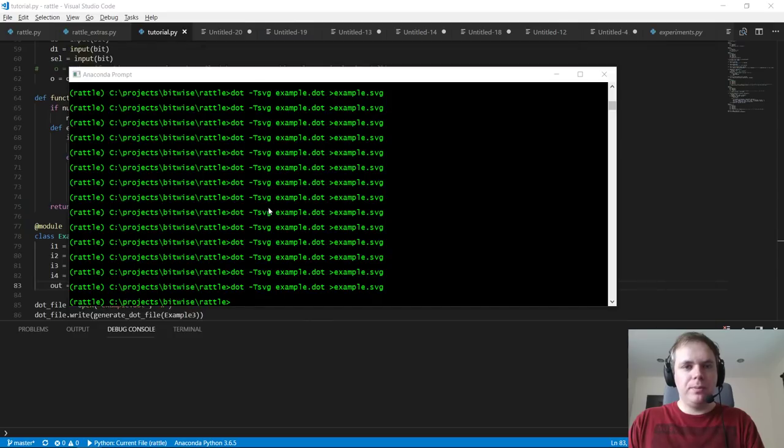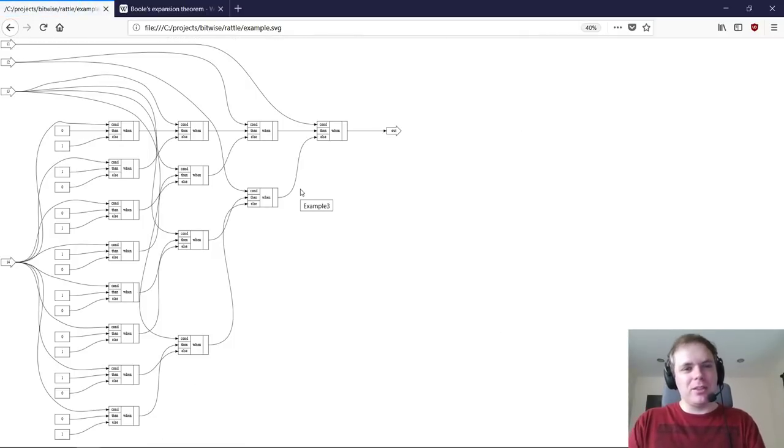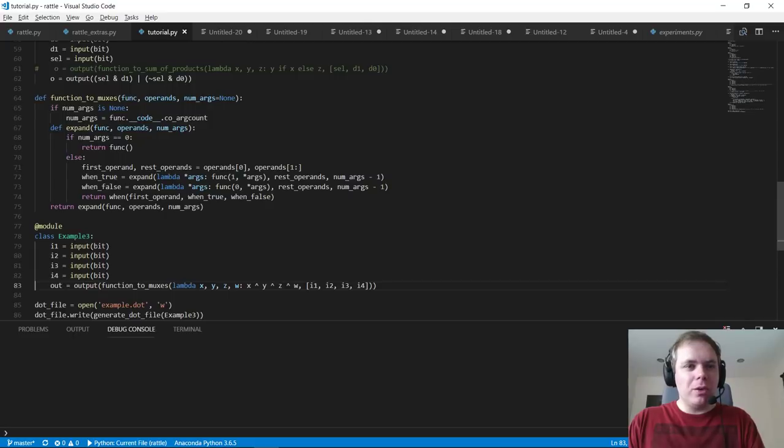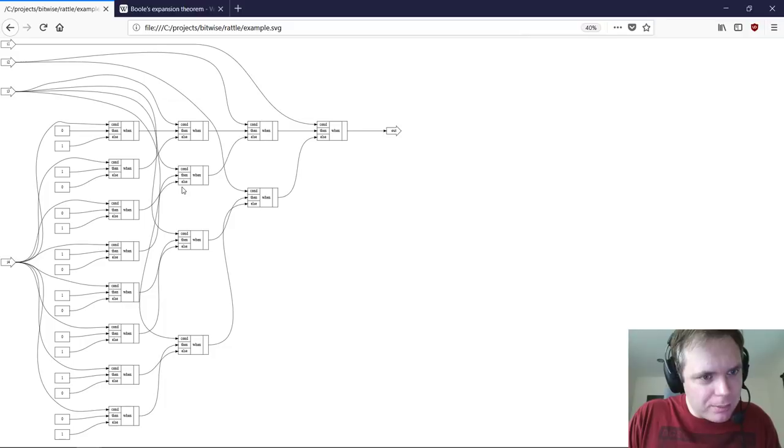Circuit generator. Okay, this is what the full exponential size circuit looks like. You can see there are 8 leaf nodes, and each of those has two inputs, which are the true leaves. So here there's 16. So this is exponential size. But note that that didn't happen before. The observation is that a bunch of these nodes are the same.